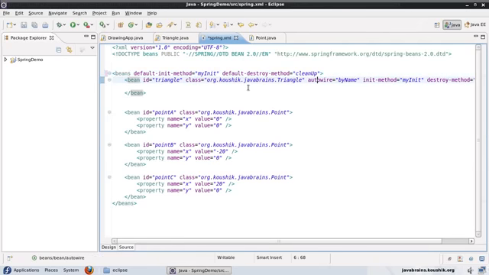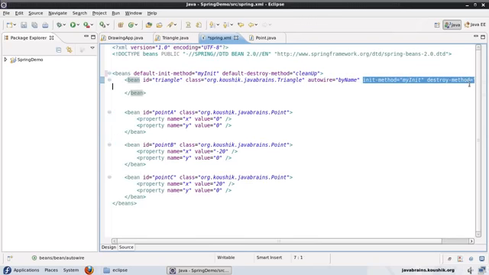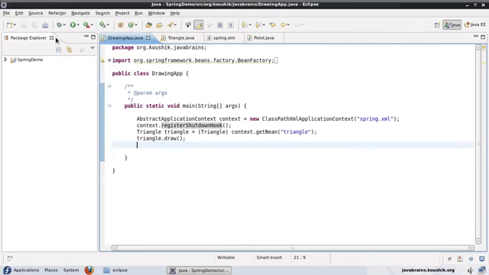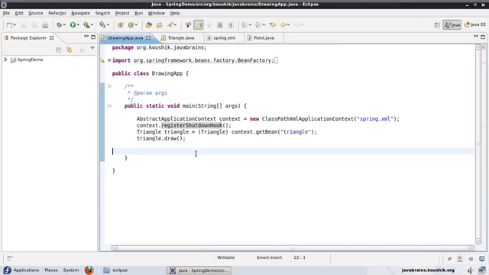So if we do this, then we don't have to mention it at a bean level. I can remove these values and it's configured globally. So this is going to apply for all the beans. Now later, if I add myInit or a cleanup method for these point objects, it's going to call them as well. So let's run this once again to validate. Well, there you go. The same methods are being called.